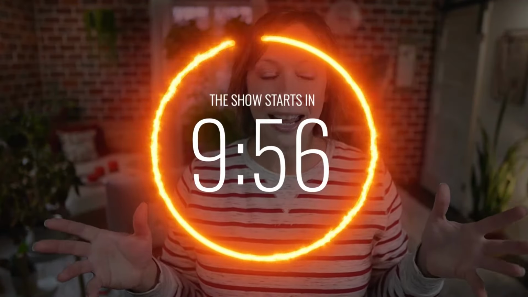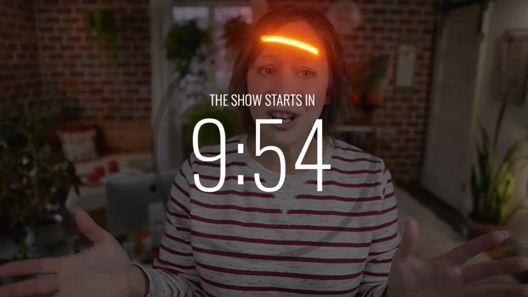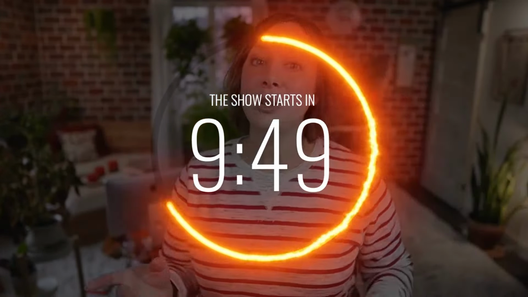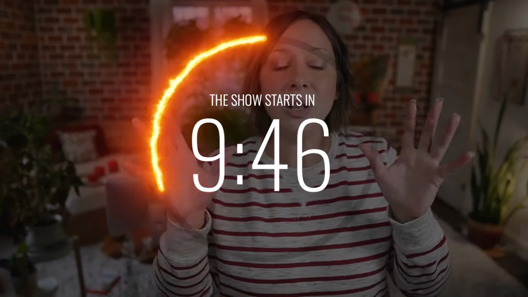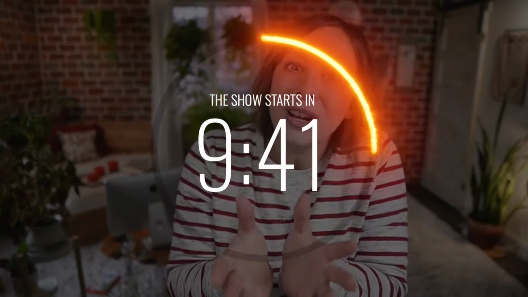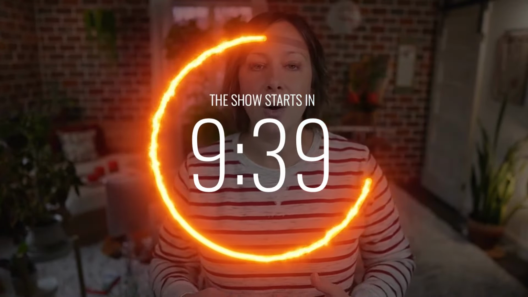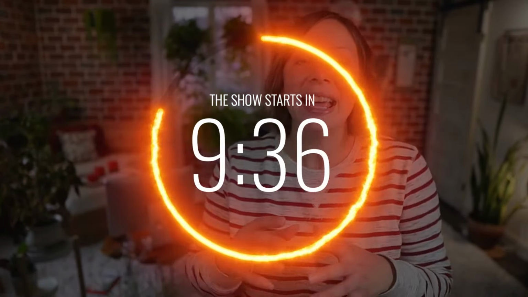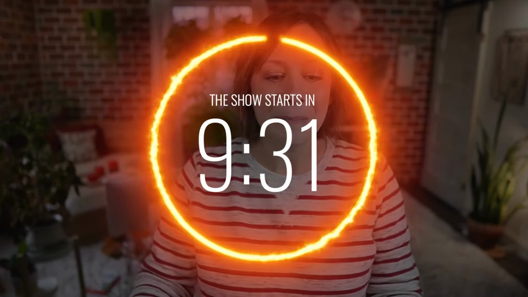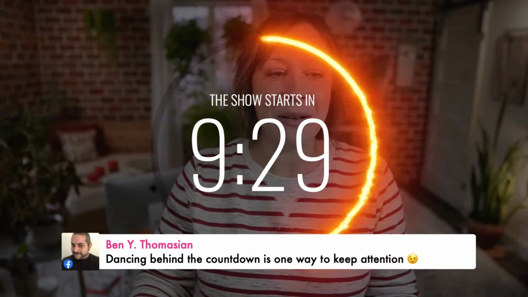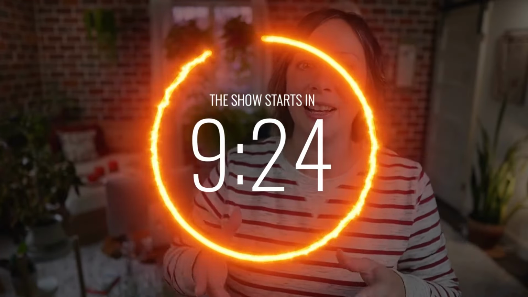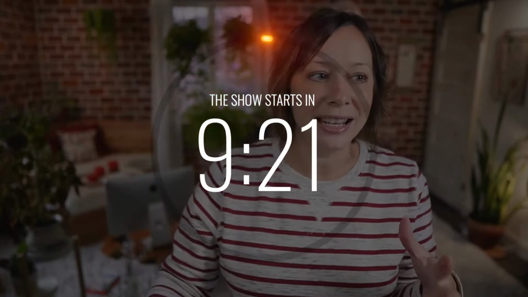So a transparent countdown timer like this, imagine there's music playing. This is kind of what I use during my shows. I'm dancing to the music that we're jamming to, right? And people literally show up 10 minutes before the show start for that pre-show time to dance with me or to just jam out to good music. And so it is highly engaging. As somebody said earlier, they said dancing behind the countdown is one way to keep attention. Exactly. And I'm holding their attention because I am not a good dancer by any means, right?